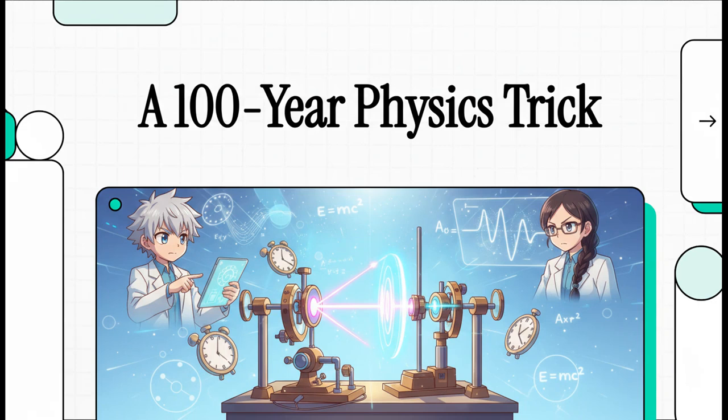All right, let's jump right in. Today we are digging into one of the most foundational experiments in all of physics, the Michelson-Morley experiment. For over 100 years, its famous null result has been seen as absolute bedrock, the thing that paved the way for Einstein's theories of relativity. But what if? What if that conclusion we all learned in school was based on a huge misunderstanding?